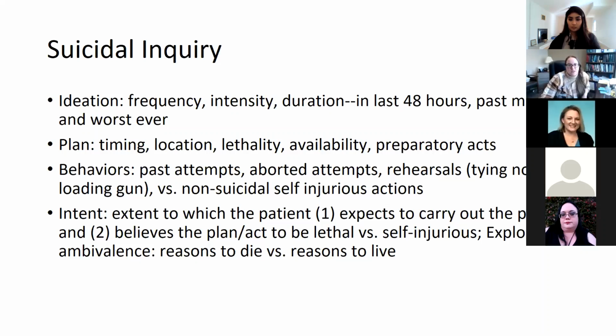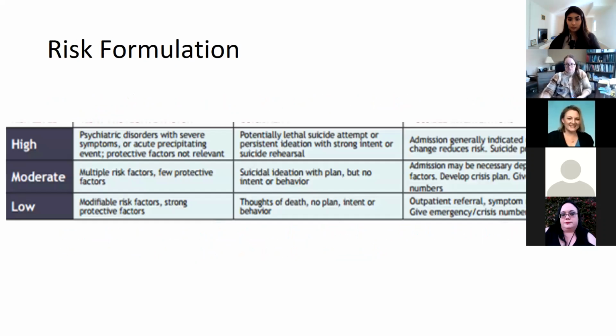And then once the risk factors, the protective factors, and your suicidal inquiry are done, let's put together a risk formulation. This is the one that's used on the safety handout, thinking about, what do I do? Where do I put this person? We don't have a great checklist, like you have 5 of the 15 risk factors, therefore you're in the high category. It's still a clinical judgment, but it's this idea of what the factors look like and then what level of care they need.